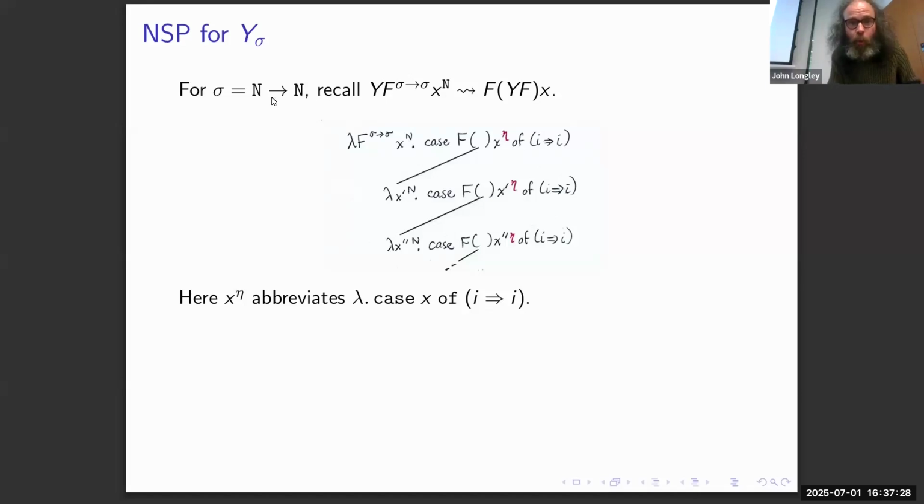The simplest interesting one has this type here. Recall that Y of f expands to f of Y of f. So it would also be true that Y of f applied to an x will expand to f of (Y of f) applied to an x. The idea is that for this Y, we get given an f, which will be a type 2 thing, and an x. As it were, we unroll the recursion like this.